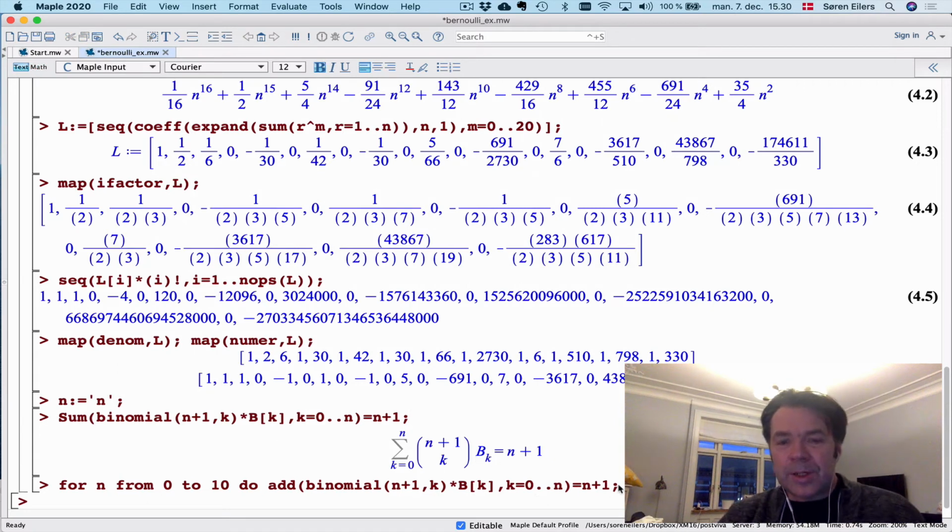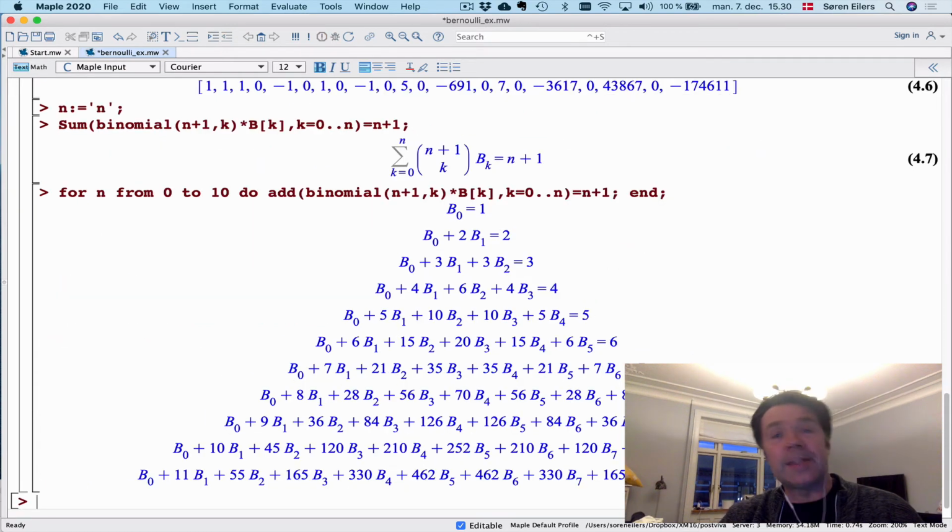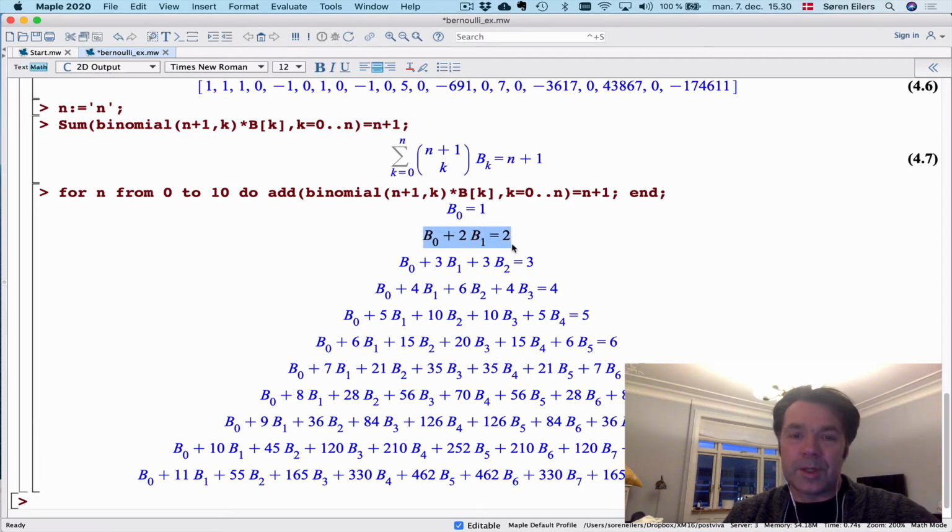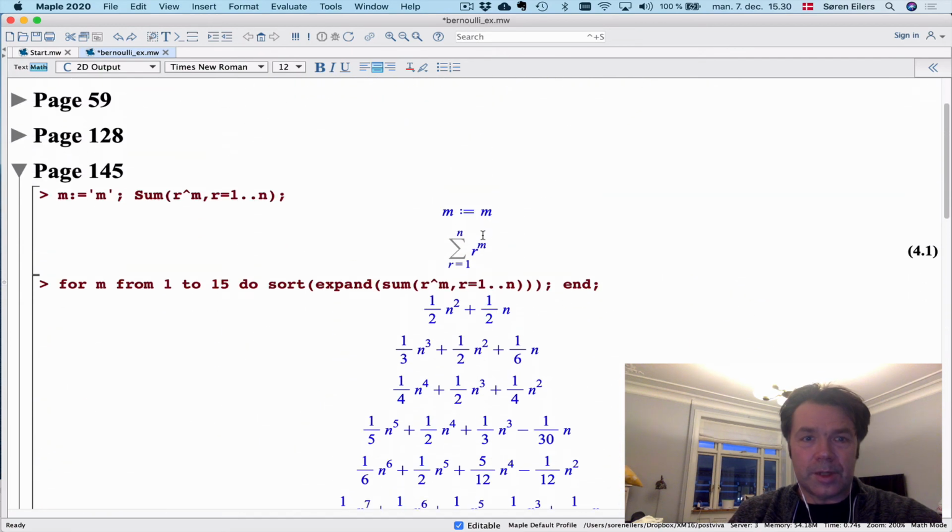So what does it say? Well, maybe it's a little bit easier to understand if we write it out, because it's an infinite sequence of equations, and you can use them to compute the next Bernoulli number. So it's recursive, and it's also implicit in the sense that you need to solve an equation in order to figure out what the next Bernoulli number is. Starting from the beginning with n equals 0, it says that b0 is 1, which we've already found. Then the next one is that b0 plus 2 times b1 is 2. Since I now know that b0 is 1, the equation becomes 2b1 is 1, so b1 has to be a half, and that's also what we had up here.